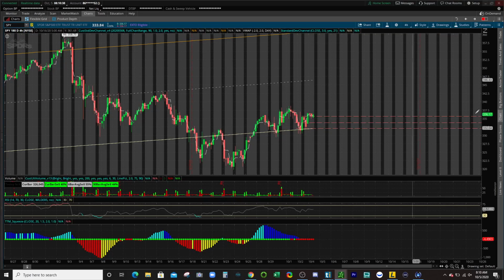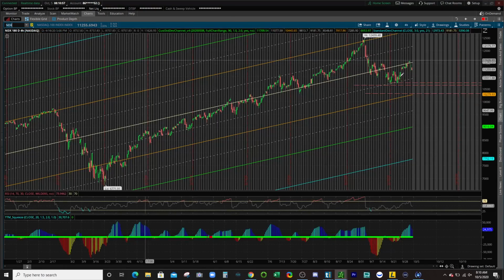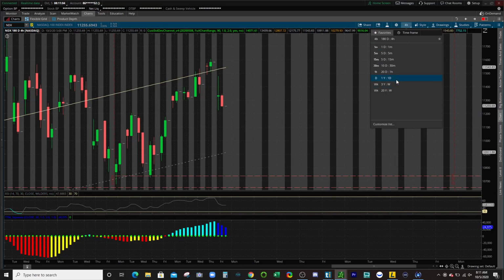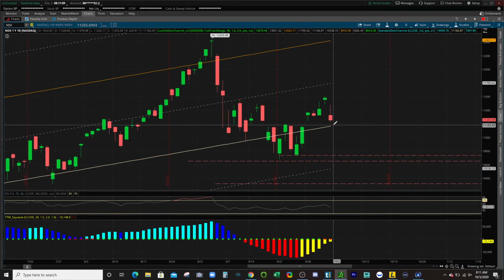TTM 4-hour time frame is going red. For any of you guys that use that indicator, many times that can be a leading indicator that you're getting some mixed emotion, and it might be time just to put things on pause or stay more neutral bias. Now, if we go over and look at again the NASDAQ, the difference between the NASDAQ and the S&P is that this is starting to occur not on the 4-hour time frame, which is usually more likely. This is actually occurring on the daily time frame, which is usually more unlikely.